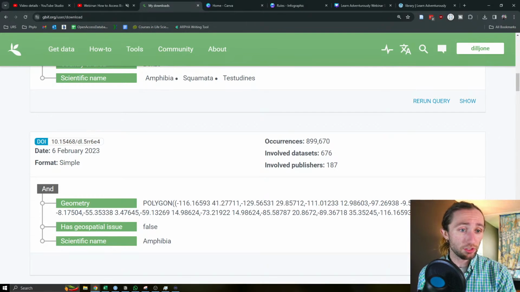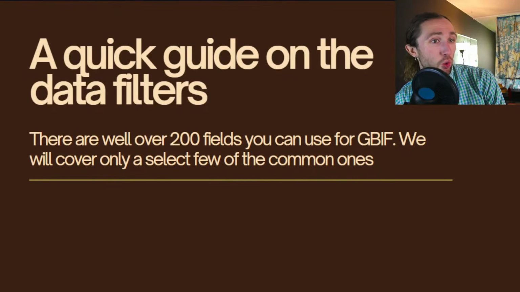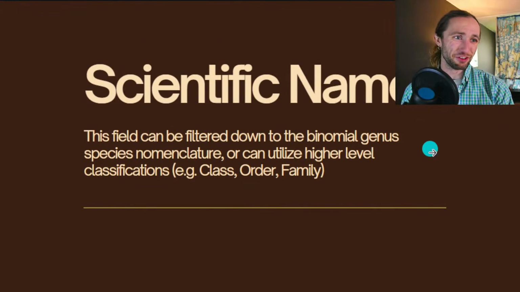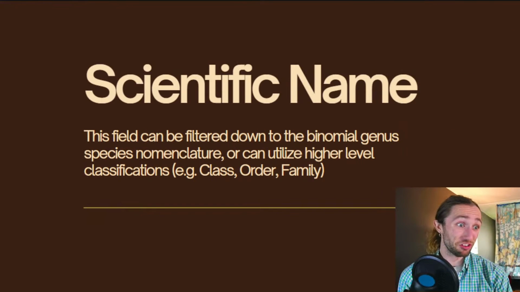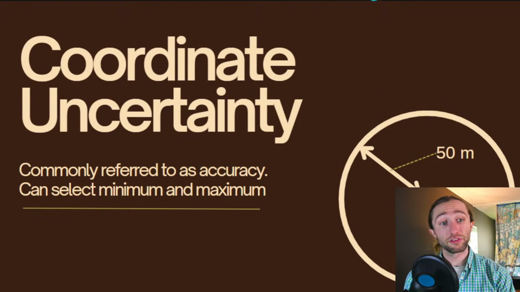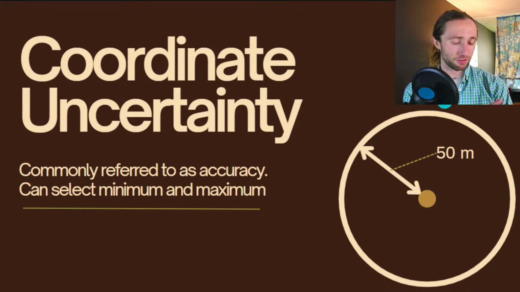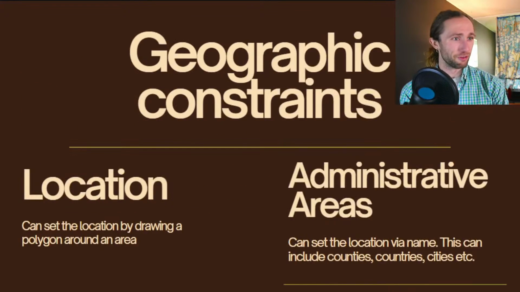So what I'm going to do is specify in these next few slides, which would be here, a quick guide. So these are the quick guide and the data filters. We just covered this, so we don't need to go through these again. The basis of record. Coordinate uncertainty is something I wanted to talk about, but I realized it's better at a different section. And again, here are the geographic constraints.